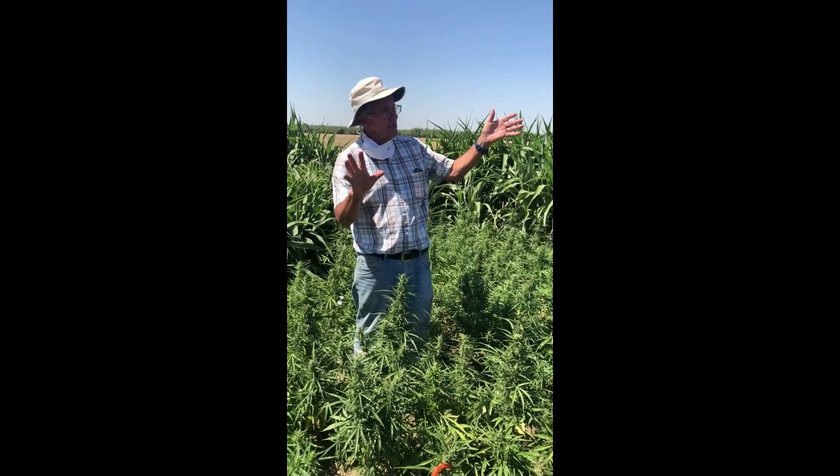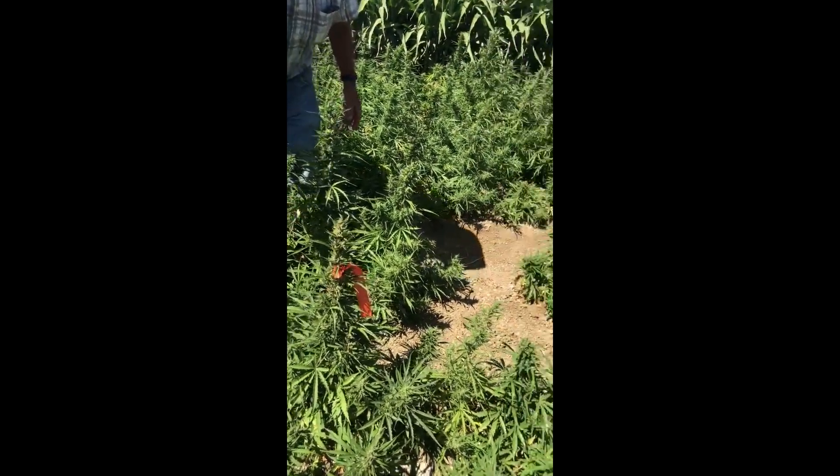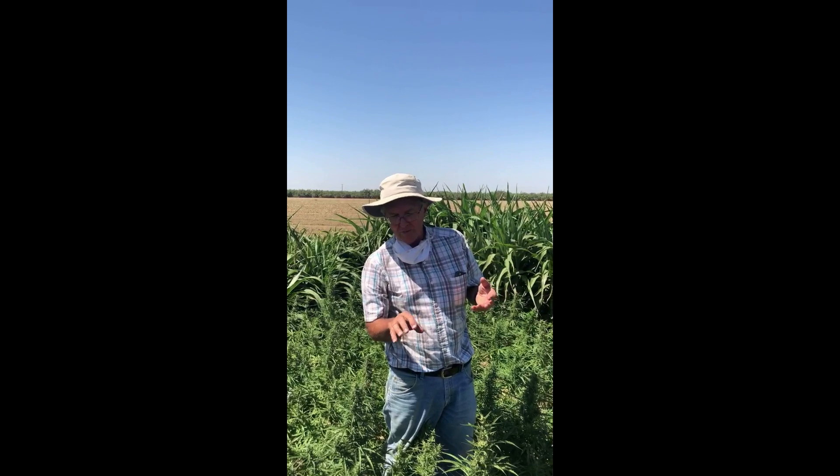In this particular field, yesterday and the day before we went through in the morning hours — when it's easier to inspect for worm damage — and all the areas marked with orange flags are where we identified worms of different types. These included tobacco budworm, corn earworm, cabbage loopers, and a species of armyworm we haven't yet identified. On an ongoing basis through the rest of the season we'll continue these observations, and hopefully we'll be able to work with UC entomologists and pathologists to send in samples and get confirmation of exactly what we're looking at in these fields.